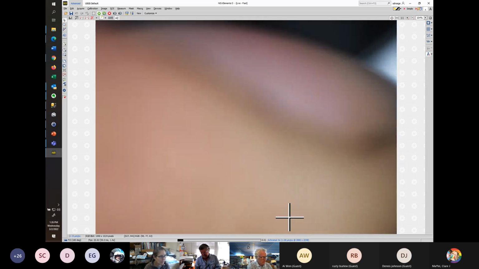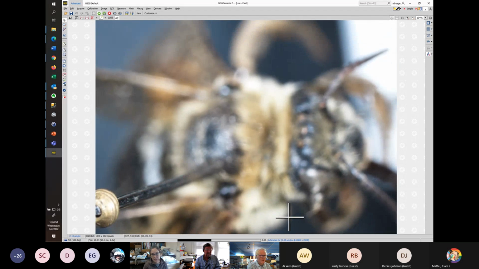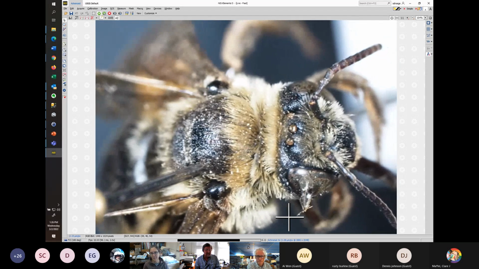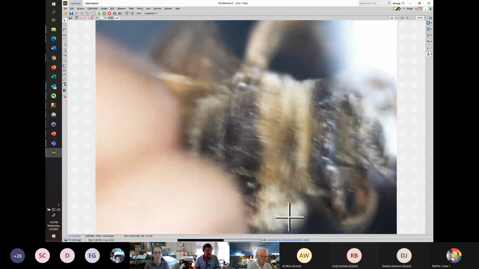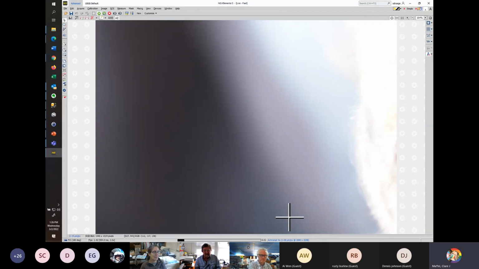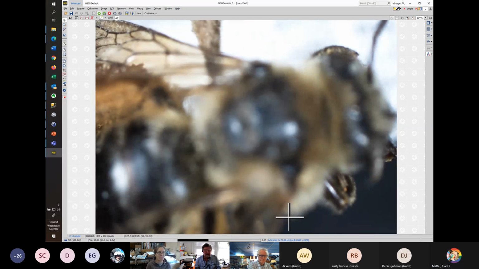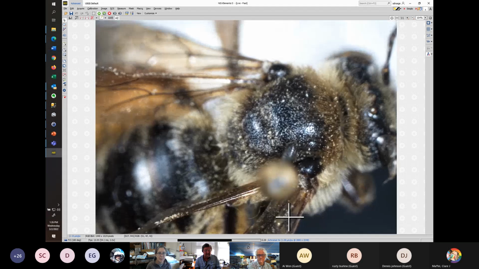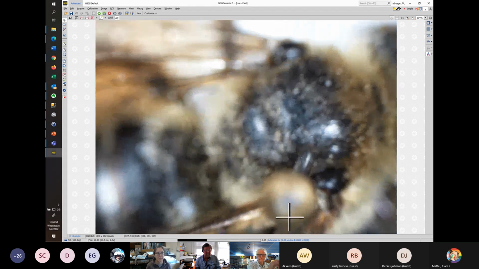All right, anything else on coloradensis that we should look at character-wise? It's just very heavily pitted for a Melissodes. The pitting is huge. Yeah, it is huge. And if you see a small one with pitting that heavy, it's likely to be Tuckeri, this bee that we've been talking about, that has extremely heavy pitting, but it's a normal size Melissodes.